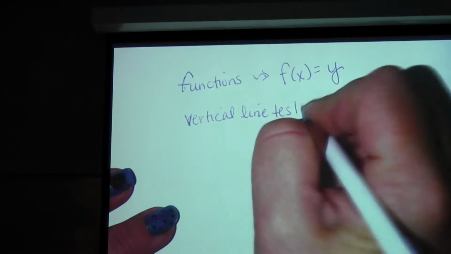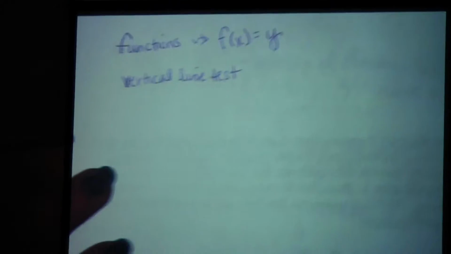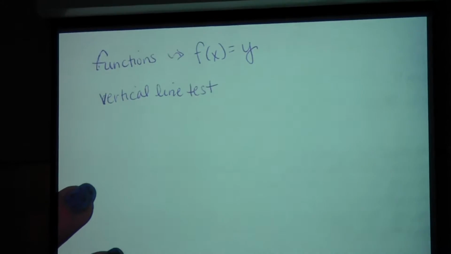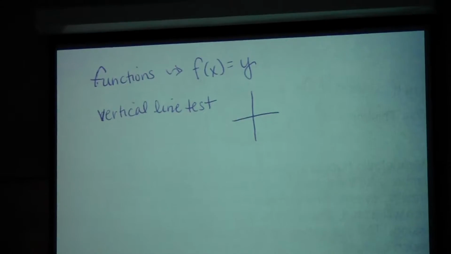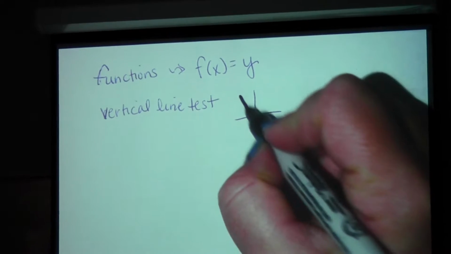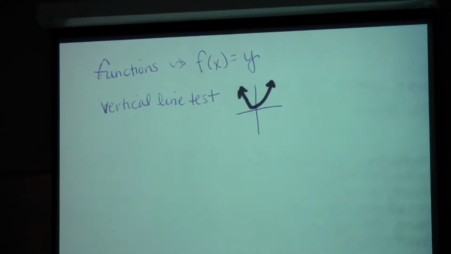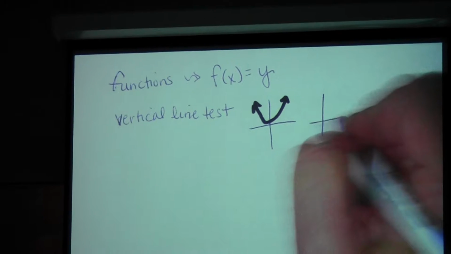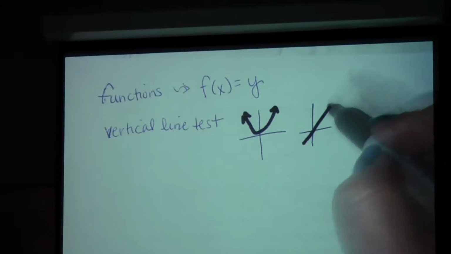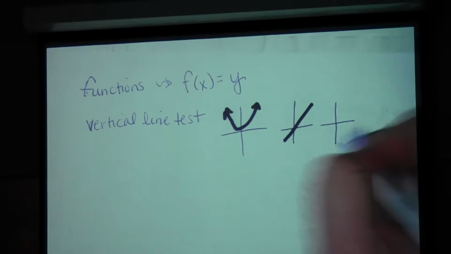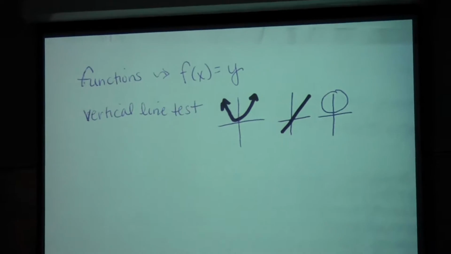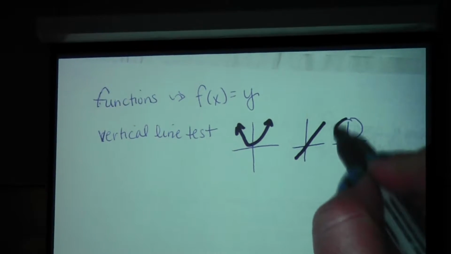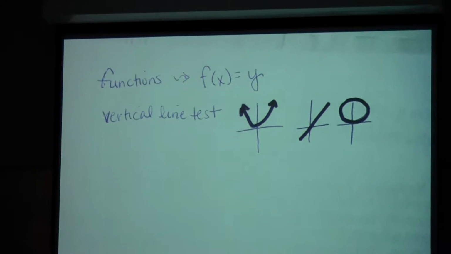Vertical. And the vertical line test we could use anytime we had a graph of our data. And so if we had a graph maybe of a parabola like this, or if we had a graph of some sort of a line segment, or if we had the graph, let's try to squeeze one more in there, of a circle sitting up here, we could test each of those using the vertical line test to see if in fact they were a function.